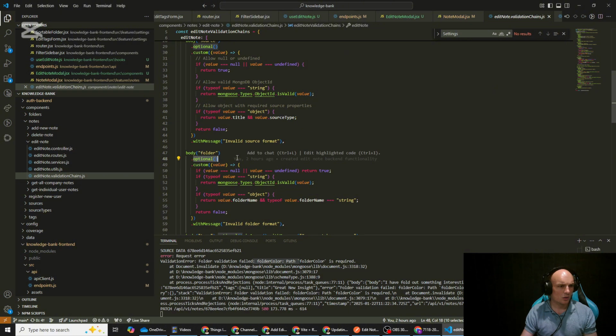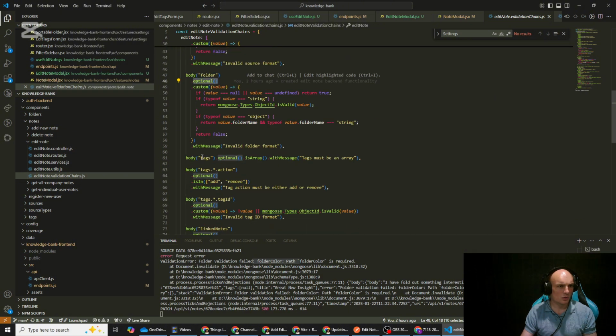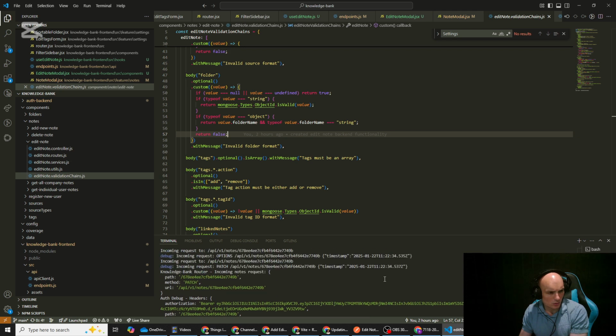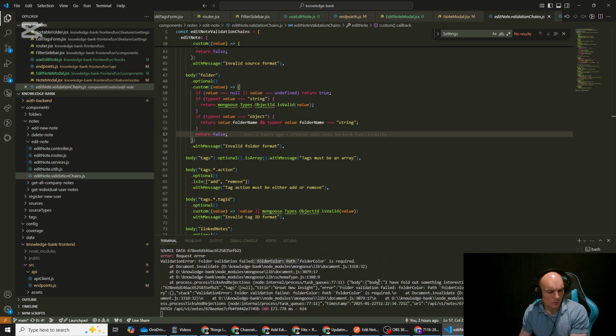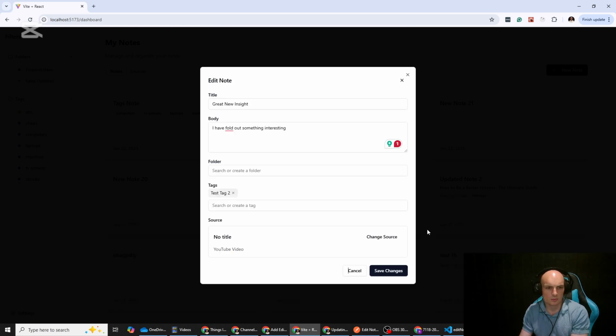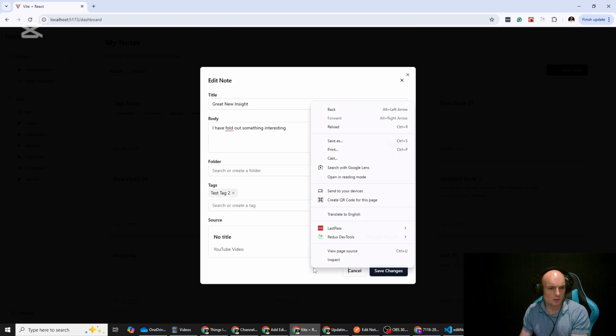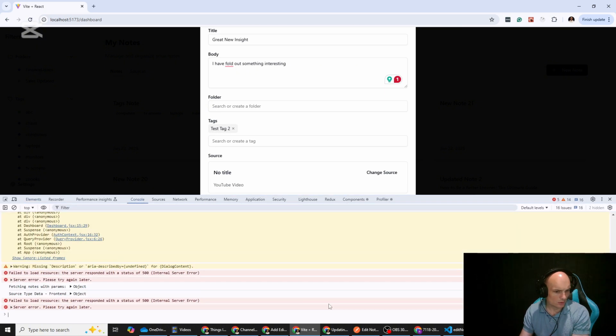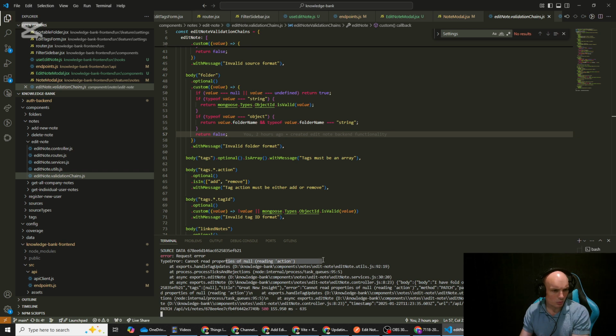Folder optional. I have to come back to that. Let me just clear the folder for a second. Save changes. Still got an issue. Cannot read properties of null reading action. Edit note utils.